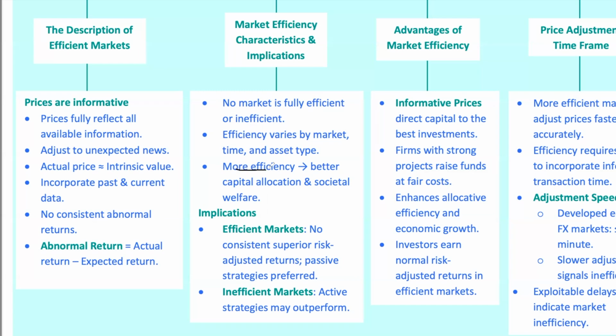Generally, the more efficient a market is, the more it benefits society overall because it allocates resources more effectively. Companies that have truly profitable ventures get funding, while weaker opportunities get weeded out. That fosters economic growth and is the reason many regulators work hard to reduce insider trading and enforce disclosures. They want markets to be as fair and efficient as possible.